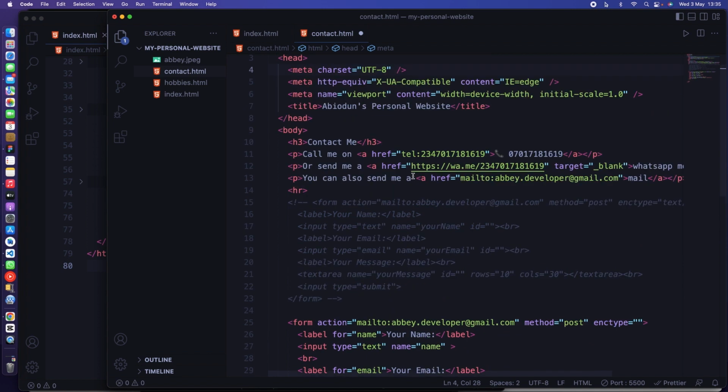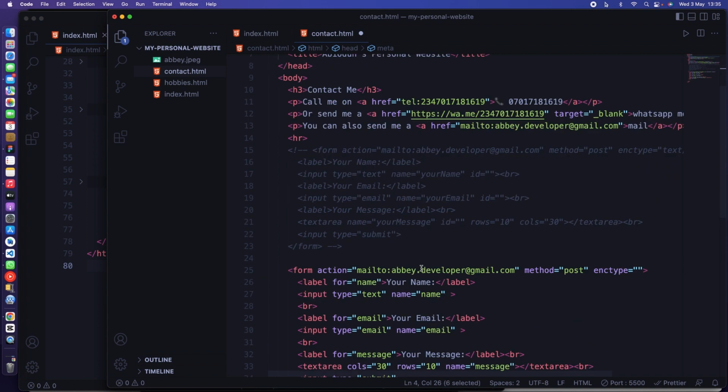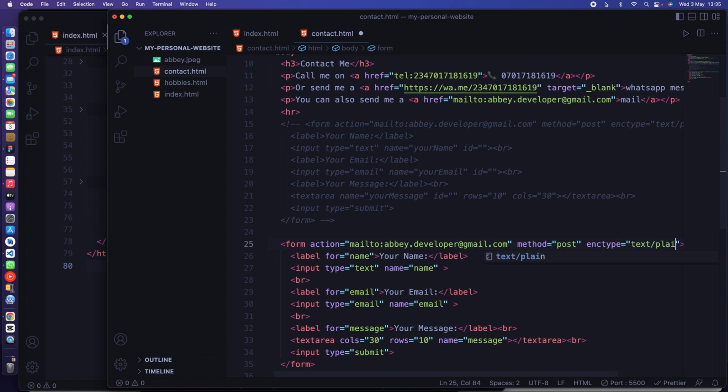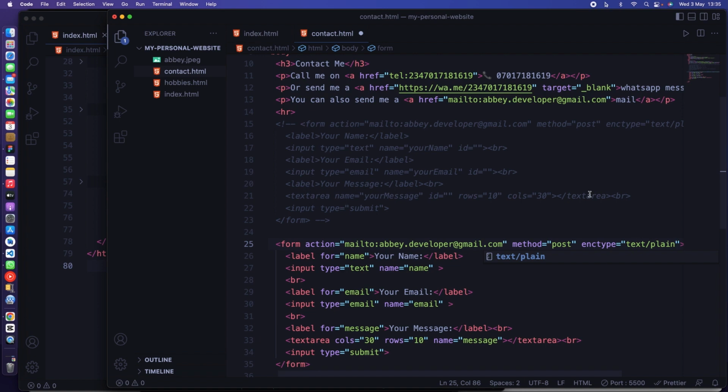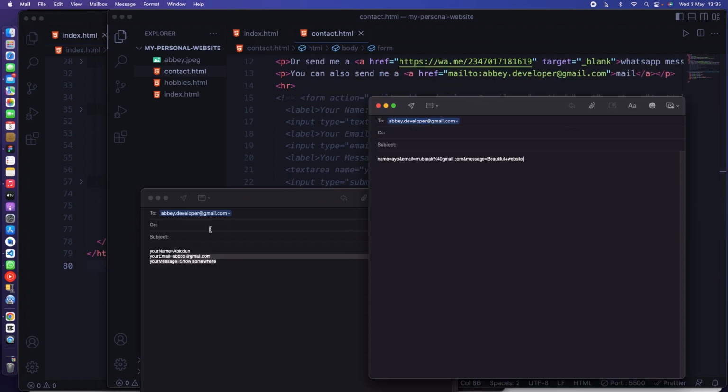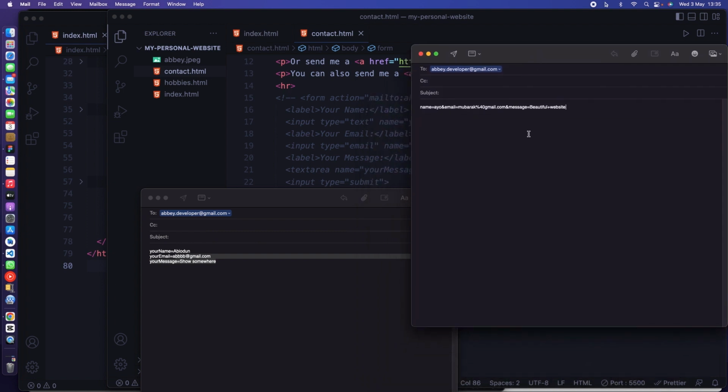Here, we are not trying to receive everything. The only thing we want to receive is text, so that when they submit, we only see the text, not all those symbols that we are seeing. So if I save it now, you can see the way it is before.